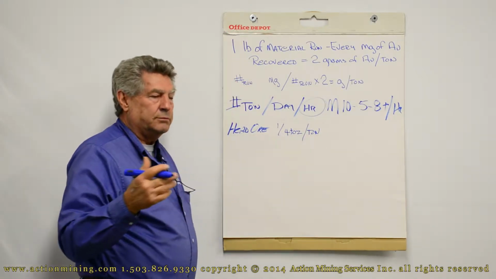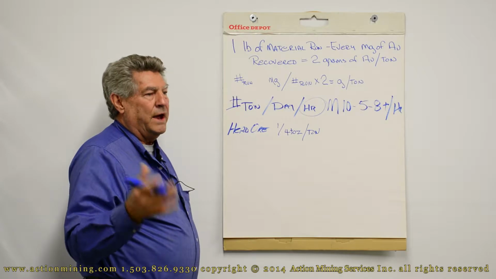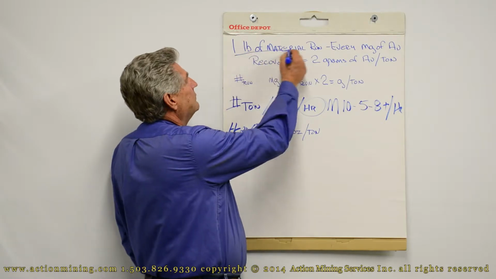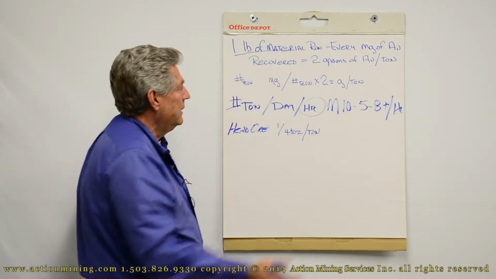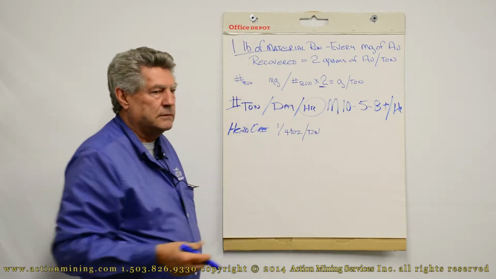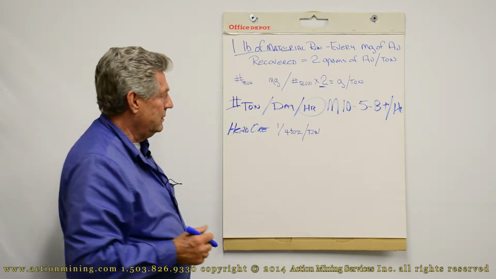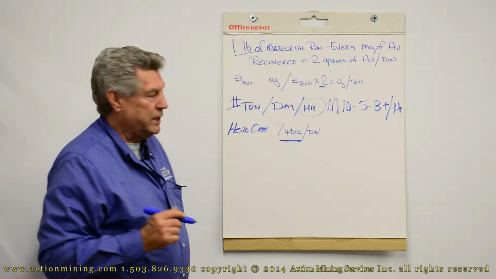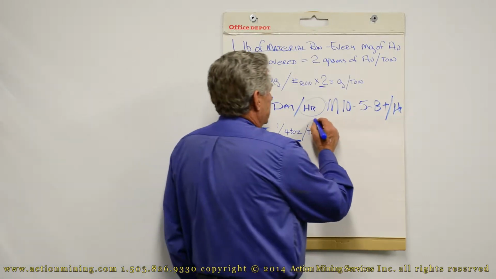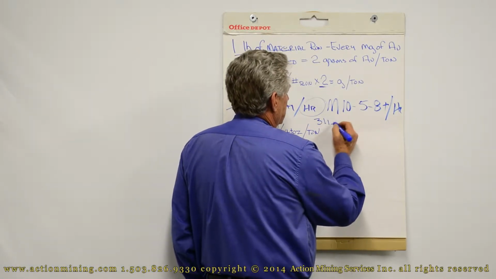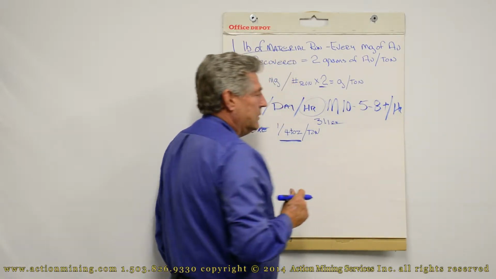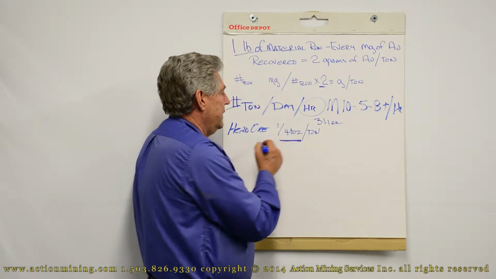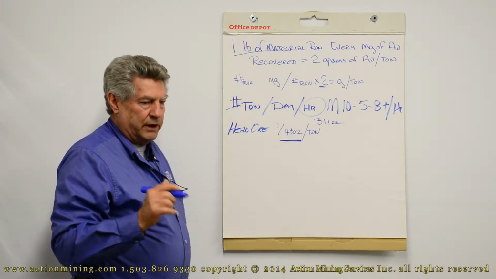By the way, precious metals is always weighed in troy ounces as opposed to avoirdupois ounces. The pounds of material you run is avoirdupois. The grams is grams. It doesn't make any difference what you're weighing it in. But when you're talking about ounces, precious metals are always in troy ounces, which is 31.104, and that keeps on going like that. So we've tested, and it shows that we have 1/4 ounce per ton.